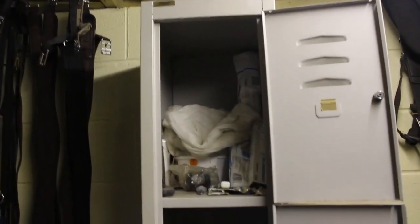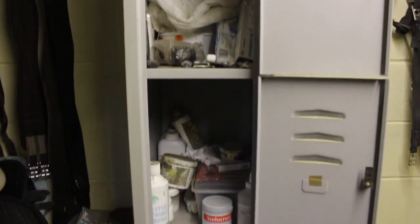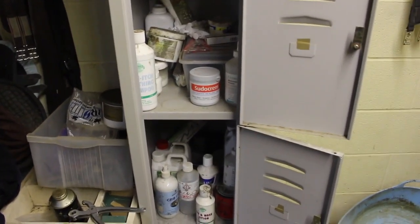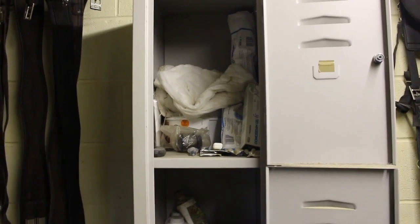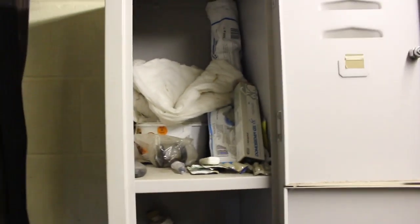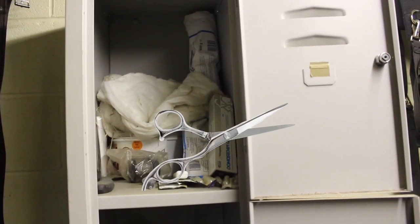Okay, so another thing you're going to need is a first aid kit for your horse. Now our first aid kit is very extensive, it's all of this stuff. You'll find that you just end up buying things as you go along, but I'll go through what I'd have as the first things you need. We don't have them in here, we keep them somewhere else, but the first thing you're going to need are some scissors, because you will be using them for everything.